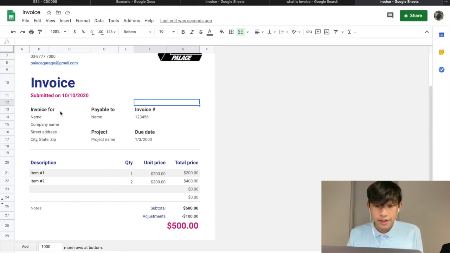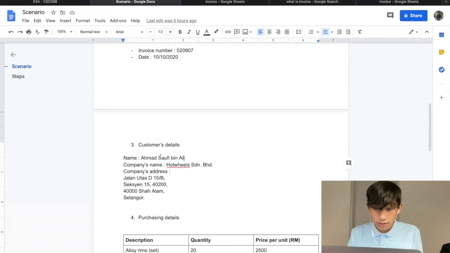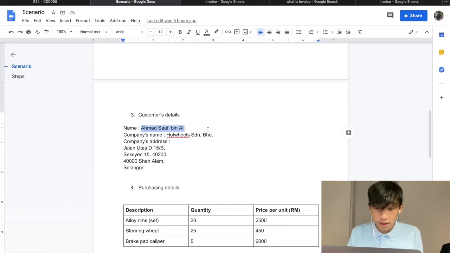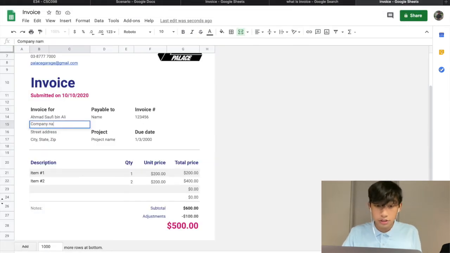The template already has name, company name, street address, payable to, project name, invoice number, and due date. So for the invoice file, we put our customer name right here. We can just copy it. The company name, the customer's company name, Hot Wheels and Remmerhat. Just paste it back so it'll be much easier.